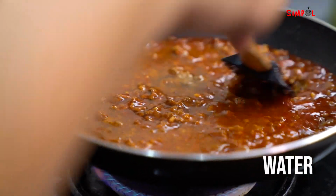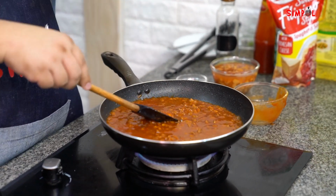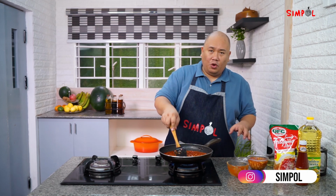We can add a little bit of water. Even dilute it a little bit. Dagdagan mo ng konting chicken stock. And it can be a chili soup. So, sobrang daming pwedeng gawin ito. And you can freeze this.